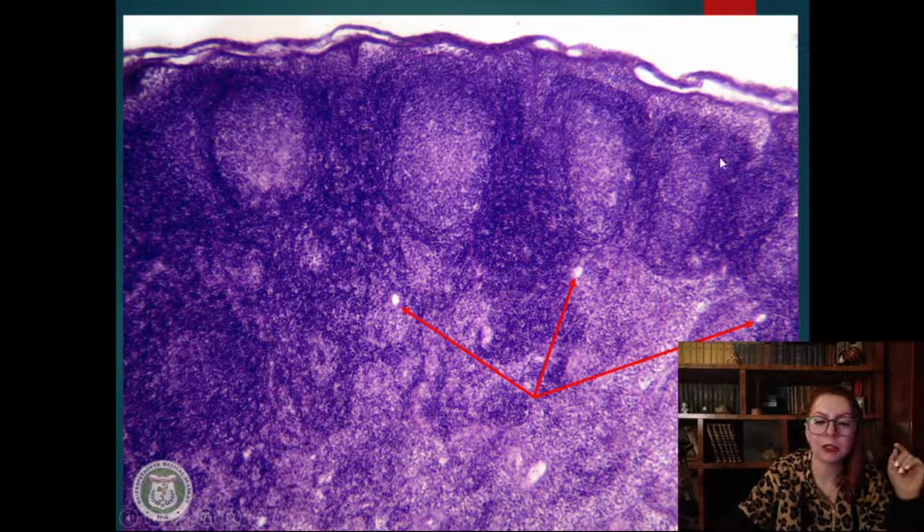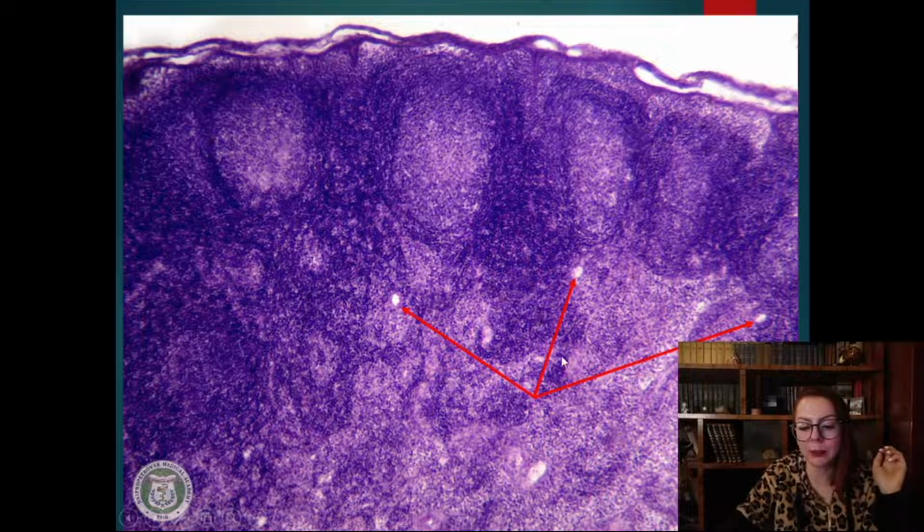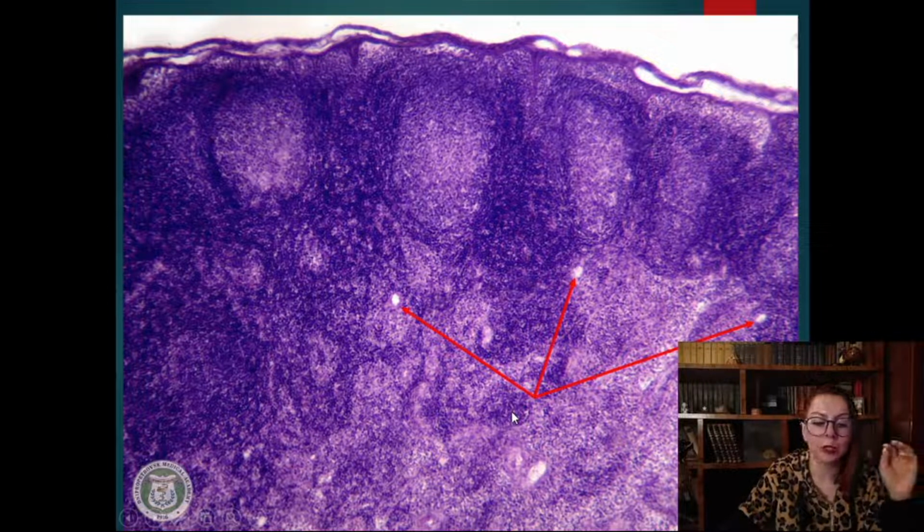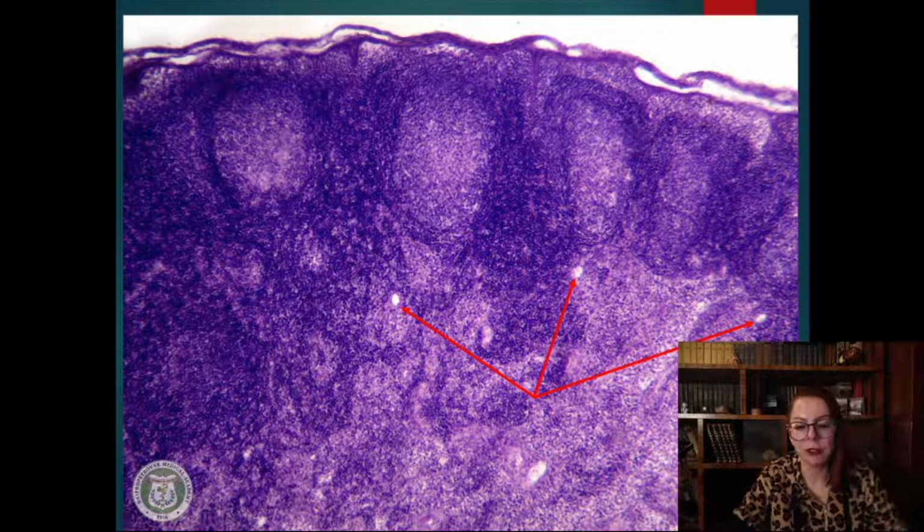And after that, in the cortex, we can see lymphoid follicles. Here they are, represented predominantly by B cells. And then in the paracortex, in this region just under the cortex, we can find those high endothelial venules. Here they are, very prominent and could be very well distinguished. And these are medullary cords. They are stained in purple color because here lymphocytes are concentrated. And that's what we can find in the lymph node.